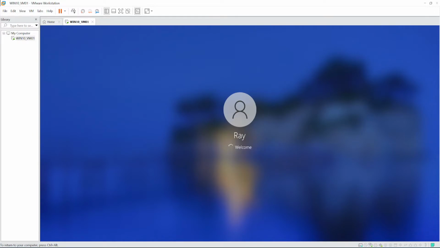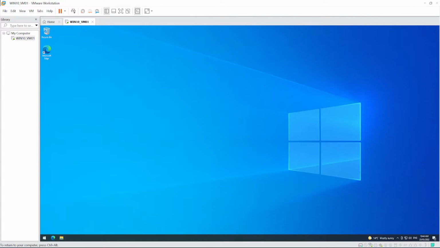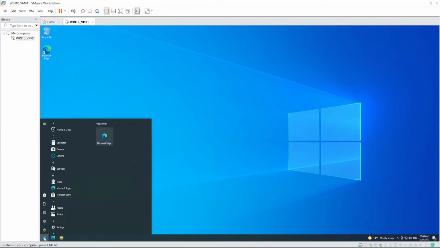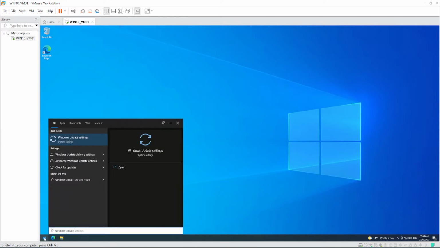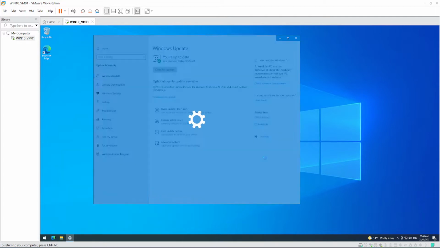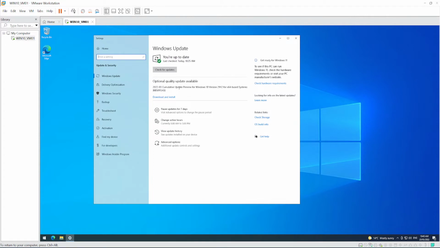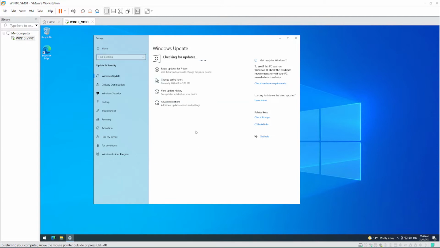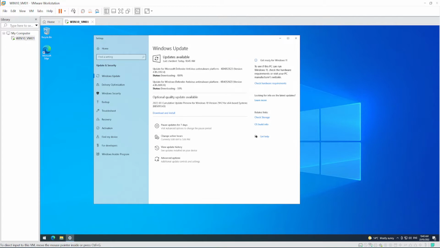It's actually advised, unfortunately, even though that took a very long time to complete, to do it all over again. And you'll notice also I've got some optional quality updates available if I want to download and install that. Before I do, I'll just click check for updates one more time. And there are a few updates.